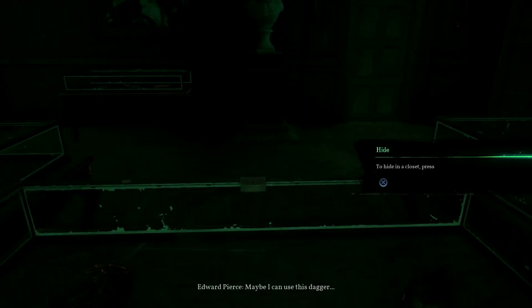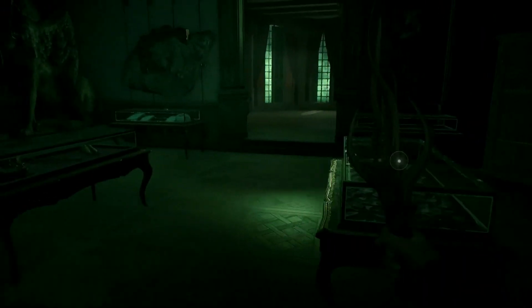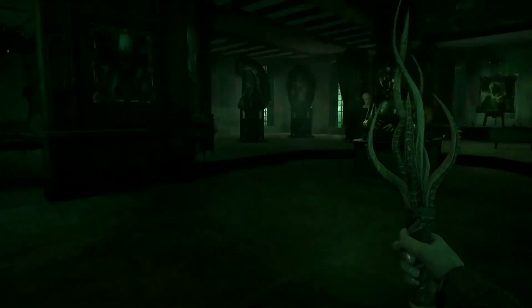So, if we grab this thing, I can use this dagger. He's close. Where the hell did he go? Maybe he lost track of me this time? Seems like it. Oh shit. But he doesn't know where I am this time. Now it seems he fucked off. So we're gonna try to stab his ass. Nope, didn't work.